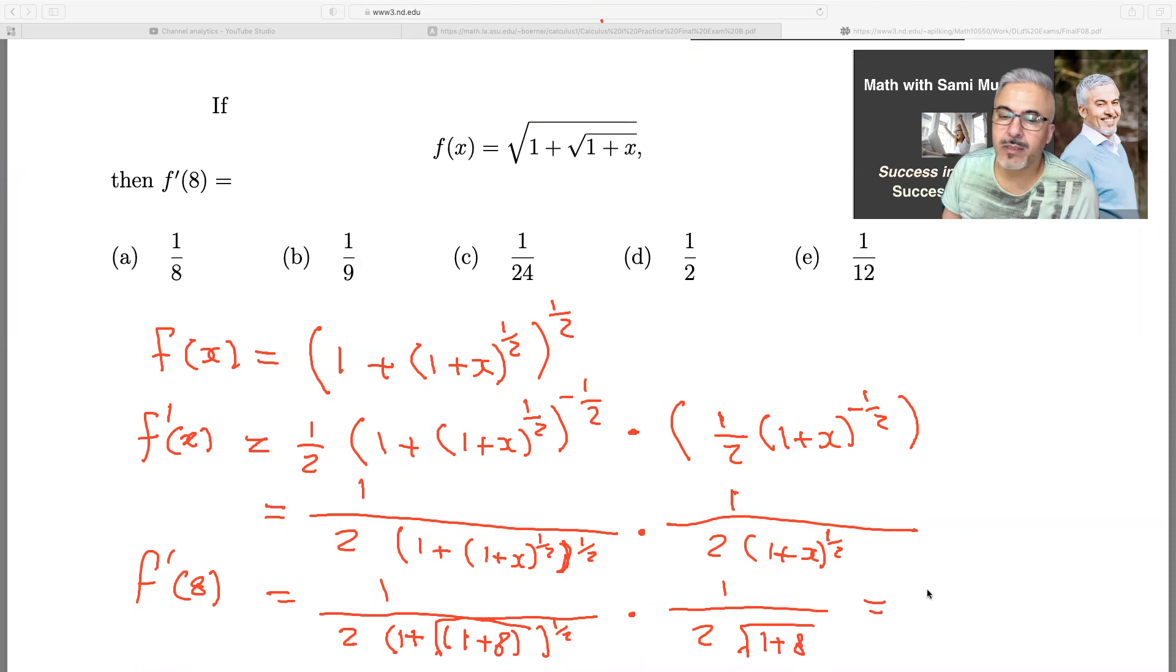Let's just do here, which is one over. If you sub, one plus eight is nine. Square root of nine is three. Three plus one right here gives you four. To the part of one half is the same as the square root of four, which gives me two. So we'll have two times two here.